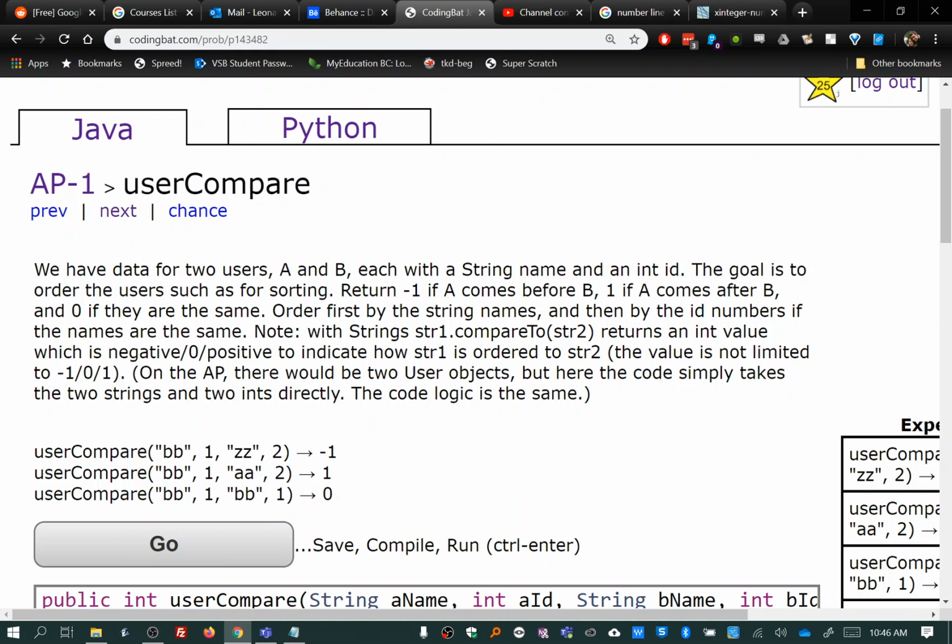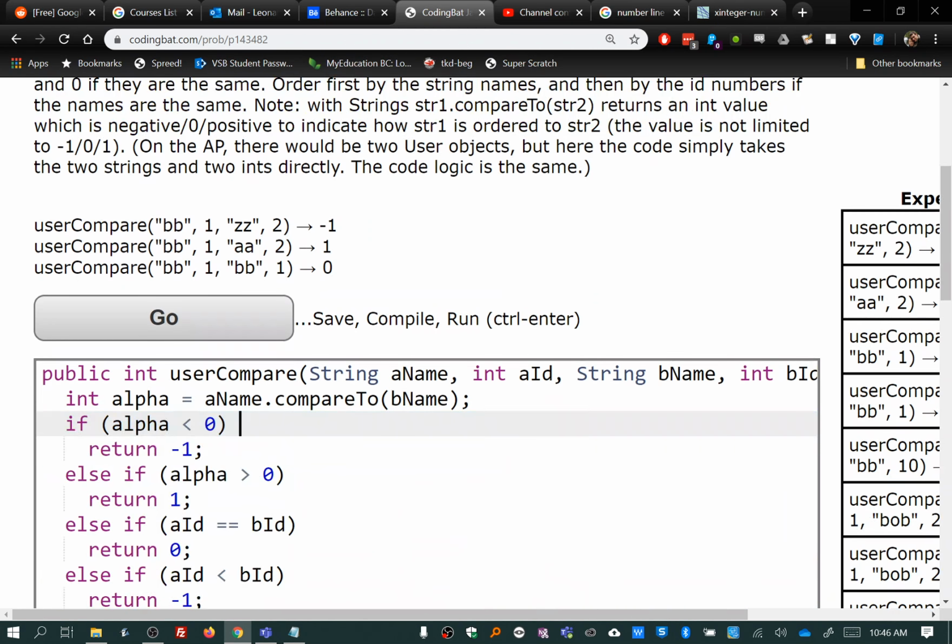But if that's all you need to know, if you're like, okay, I just want to go try it now, please go ahead and do so, and pause me, and then press play again when you're ready to see the answer. So pause. Okay, and we're back. And we have the question right here.